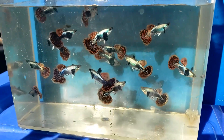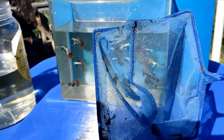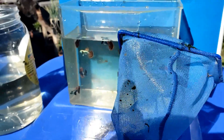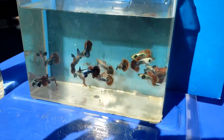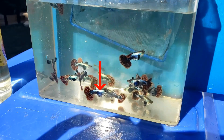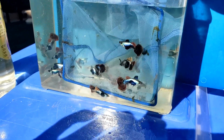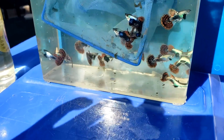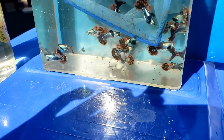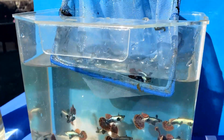These are juvenile male Dumbomose guppies. Before purchasing that small white net, I used to use this larger blue net. It's really difficult and time-consuming to catch a guppy with this net. In this case, I'm going to try and catch that guppy right there. There are so many guppies and I just have to slowly try and catch this guppy by itself — and finally, there it is.